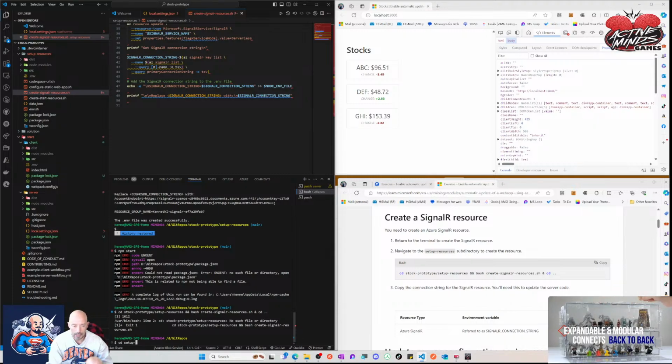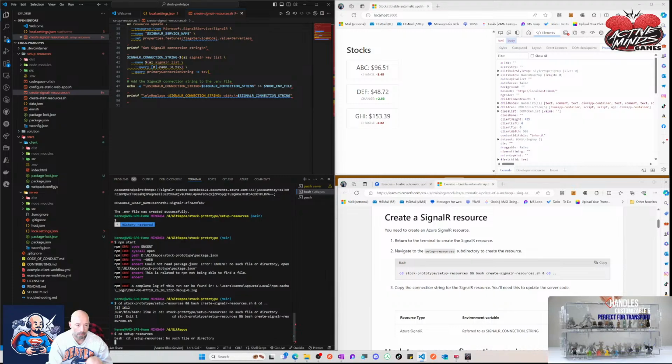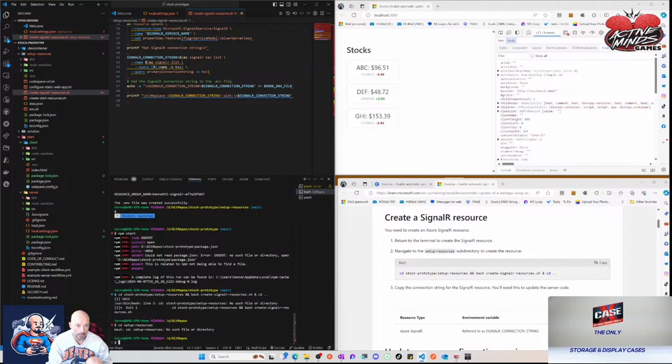Setup-resources. No. Stock prototype. Oh, we're in Git repos now.